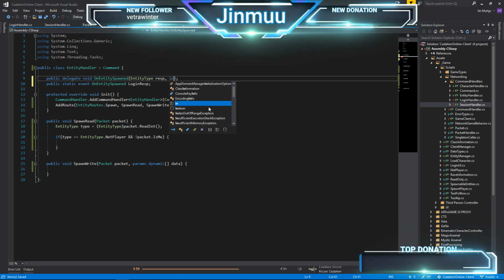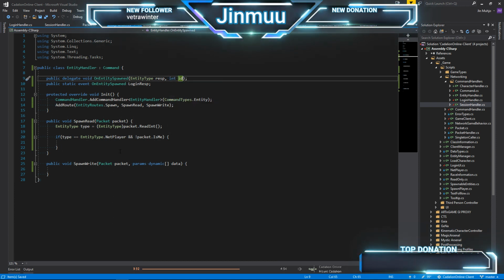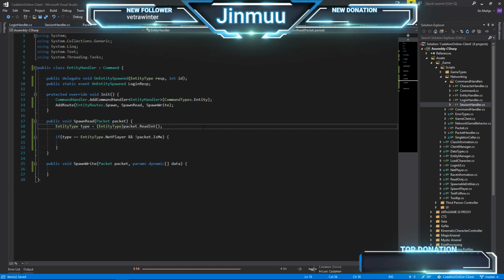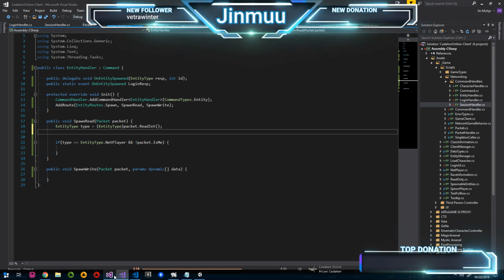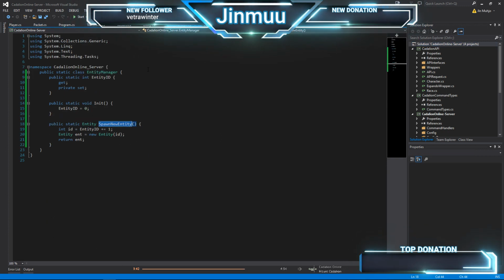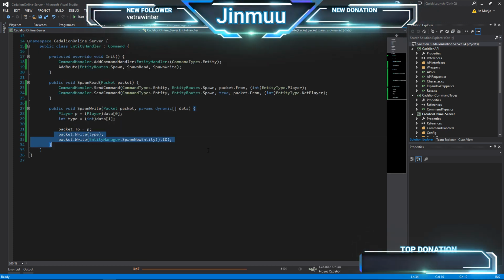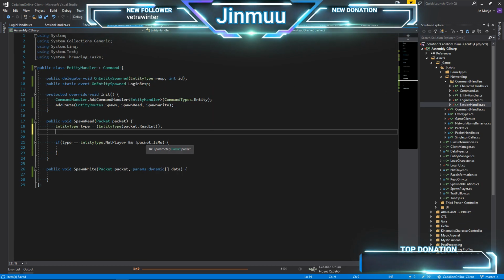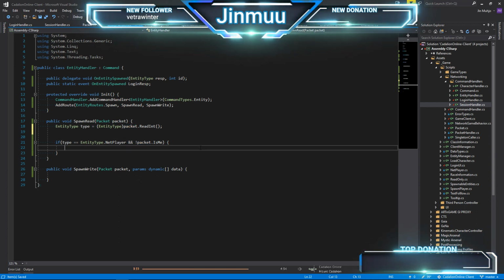So int ID. So we do need to read one more thing, because I think we sent our type first and then our ID. Entity manager. Entity handler. Yeah, type and then ID. Which, like I said, this is a little sloppy right now, but that's okay because we'll figure it out in a bit.